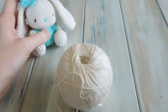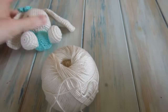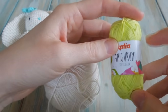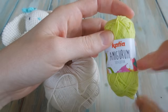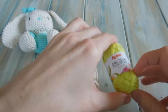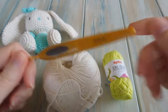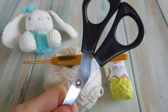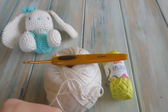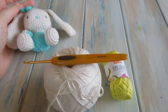We're going to be using some DK light worsted weight yarn. I've chosen a creamy white and also an alternate colour for the body, for the little nose, and the flower if you want to make that too. I'm going to do it in green this time — sort of a greeny yellow. I got given this yarn for Christmas and I think it's actually slightly thinner than DK light worsted weight, but you can use any yarn you like for this project. You'll need a crochet hook suitable for the yarn, scissors, a yarn needle, and some toy stuffing. You can also use yarn scraps for stuffing — it's a good way to use up leftover yarn.